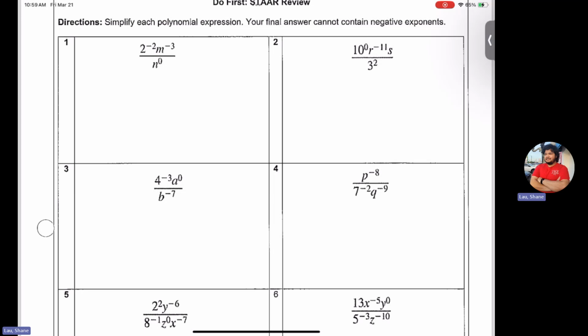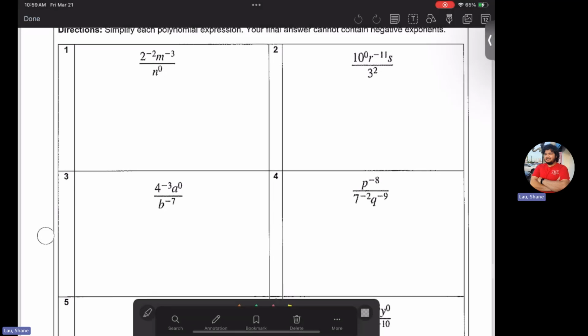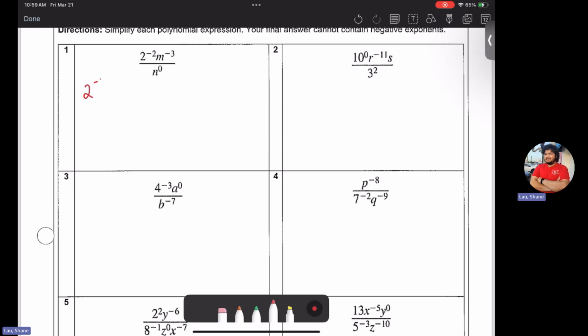I see I have a 2 to the power of -2. Remember, if we have a negative exponent, you have to flip over your fraction. So if I have a 2 in my numerator, that means it's going to go into my denominator. So I have 1 over 2 squared. As soon as I flip it over to the reciprocal, I'm going to drop that negative. I no longer have a negative now. And so I will then get my correct answer of 1 over 4.